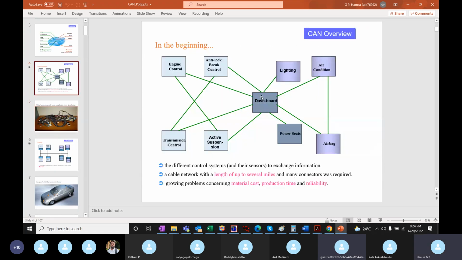Okay, see the dashboard, or you can take it as a brake ECU. You are trying to connect every ECU and display something on the dashboard. That time you have to connect with hundreds of ECUs inside the car. If you are using wire, how do you have to connect it? From one ECU to another ECU, it's completely clumsy, right? It's completely clumsy if you are trying to connect hundreds of ECUs in the car. Yes or no?